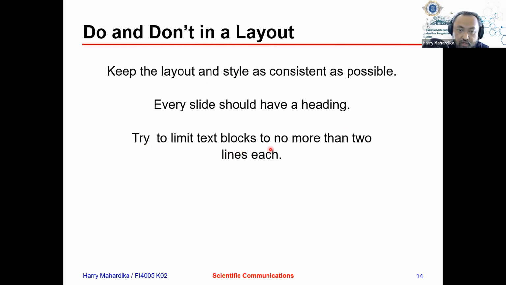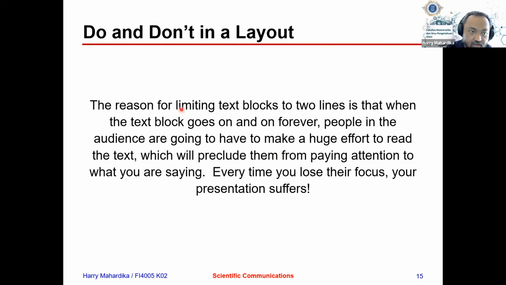Okay, try to limit text blocks to no more than 2 lines each. The reason for limiting text blocks to 2 lines is that when the text block goes on and on forever, people in the audience are going to have to make a huge effort to read the text like this one. So this is the example. If you put a sentence or a paragraph in a slide presentation, people will try to read it, okay? And if you also read the material as the presenter or as the teacher, it will make not a very good presentation. Okay, so every time you lose their focus, your presentation suffers.